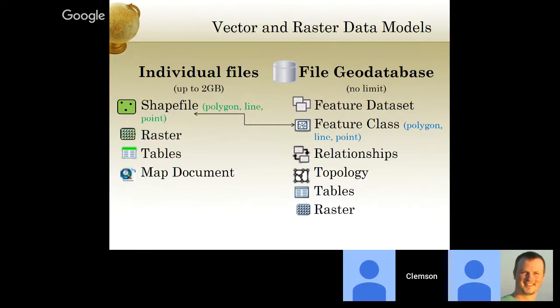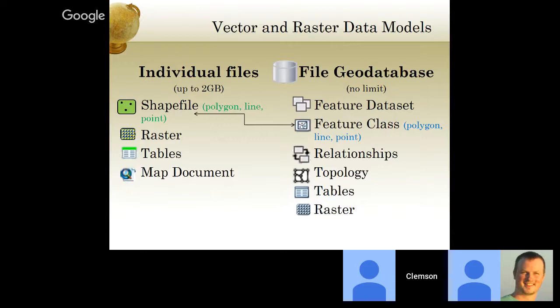A shapefile is a file type that represents vector data. So it can be either points, lines, or polygons. A shapefile will only have one type of geometry, so you wouldn't have points and lines in the same shapefile. It can represent or store polygons, lines, or points. And the shapefiles have a green icon. Actually, any individual file has a green icon. So those things that looked like chocolate chip cookies were a shapefile.